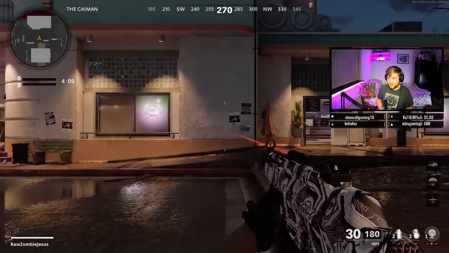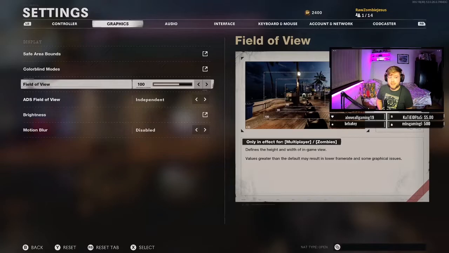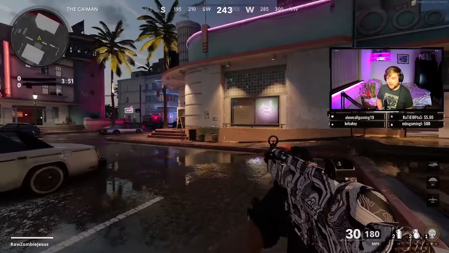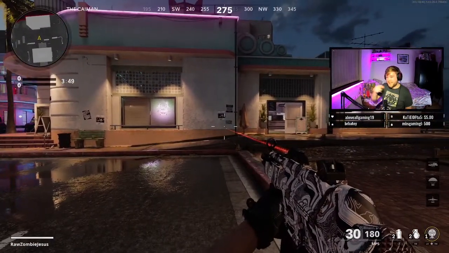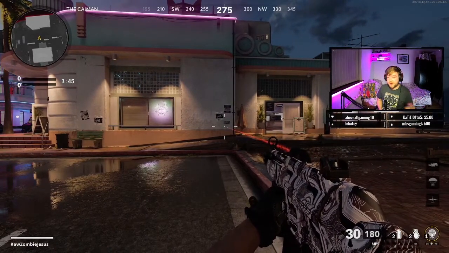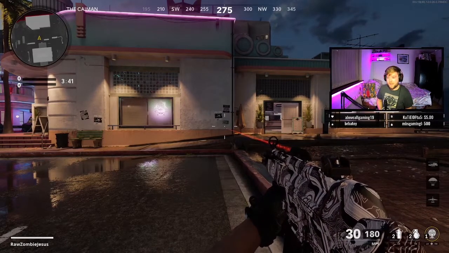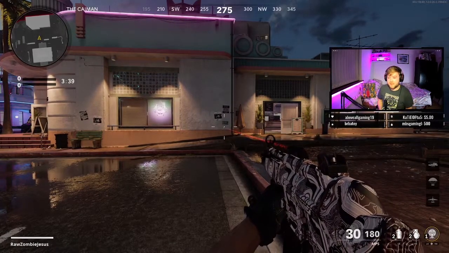So we'll go back into the position, and now I'm going to change the field of view. So a lot of people play with the field of view set to 100. So as you can see, I'm a bit more zoomed out. I can see either side of the building now that I'm aiming at. So I've got increased range. So if enemies were to come left or right of that building, I can now see them and engage them. Whereas before, I'd have had no chance.